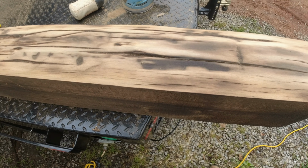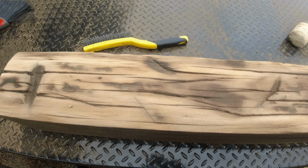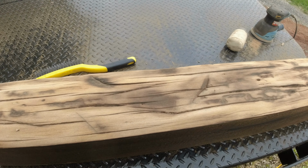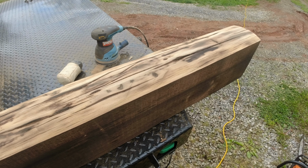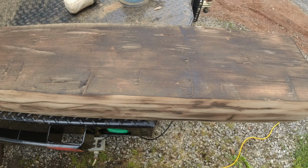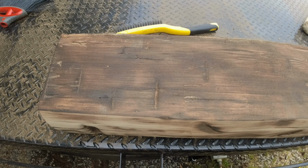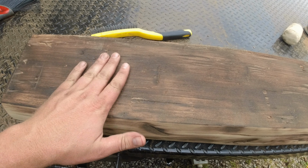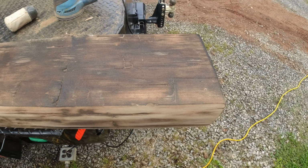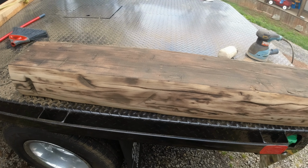Check that out. So that will be the front side of the mantel. Actually turned out better than I thought it would. Let's continue on. Guys, this top right here is charred pretty good. Not excessive though. But I can't wait to see how that highlights all these chop marks. If the front looks that good, the top has got to look better.